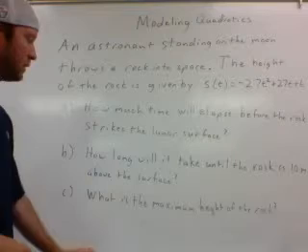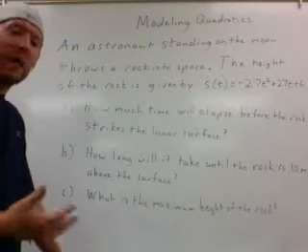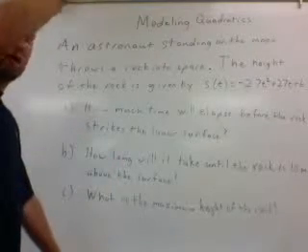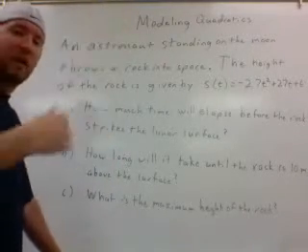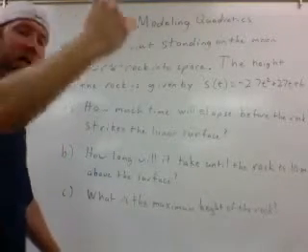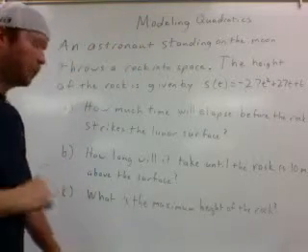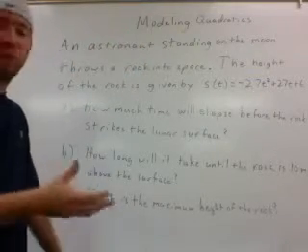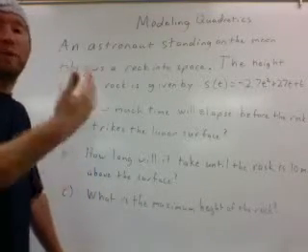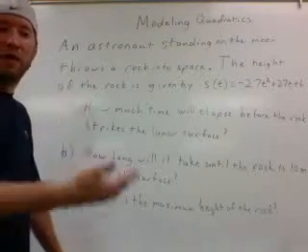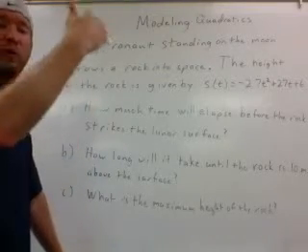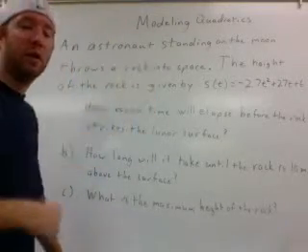The second one says, how long will it take until the rock is 10 meters above the surface? Again, I throw the rock up in the air, it goes up, and comes back down. If you think about this, it's going to hit 10 meters twice, once on the way up and once on the way down. So here's a case where we should get two answers. If the question asks more specifically about how long until it reaches 10 meters on the way up, that's different than the way down. You take the shorter time, because it obviously takes less time to get up there than to go all the way up and come back down.